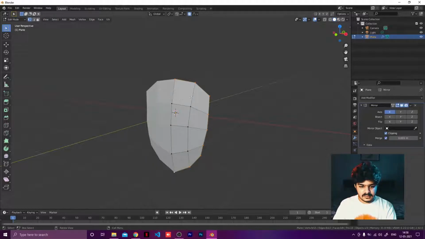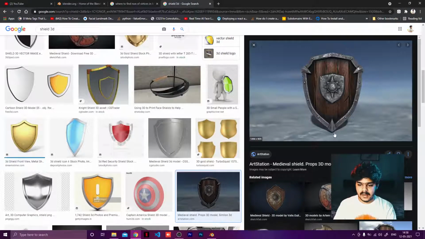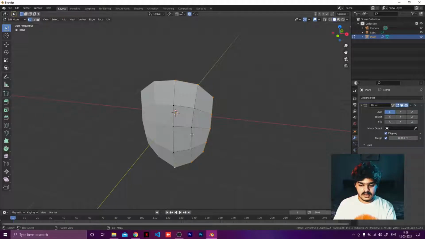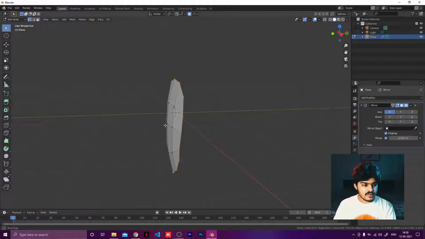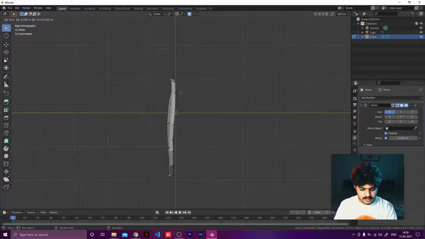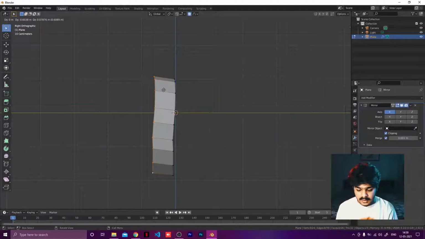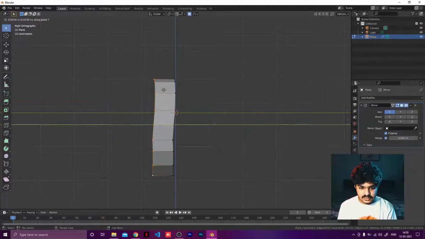I need a duplicate, or maybe I don't know how I should just use this kind of block that we can see right here. Let's think what can be done to create a block out of this. I don't know, let's just try to extrude it in forward direction a little bit. This is going to work, I think. Forward direction is Y direction, so pressing Y should do the job.